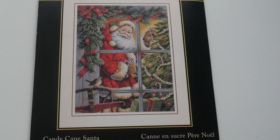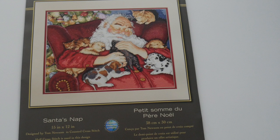So there we go. I'll just go back to my little list of what I had on there. I do have a couple of other DMC patterns which I'll put up for you. I have probably put maybe 30-40 stitches into each of these, so there's no point in me holding them up because there's really nothing to see. There's 2 DMC Christmas ones that I've bought in the past. The first one is Candy Cane Santa, and I've just really loved this little design, and I've just literally done a little bit of his jacket and beard. And then the second one is Santa's Nap, and again he's really cute laid out there with all the little animals around him, so probably again he's somebody who I'd like to come back and stitch in the future.